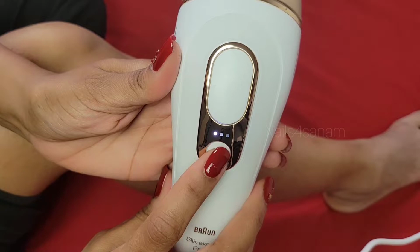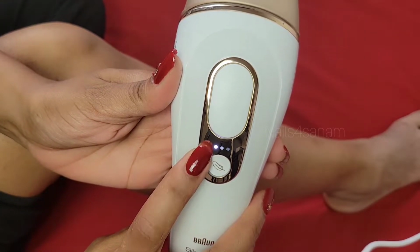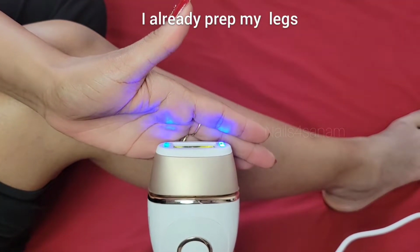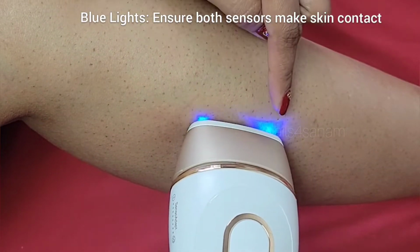So you select the intensity. I'm just going to start with the one level, because that's what you want to start with. And then, as you can see, the blue lights here. When you press against your skin, make sure that the blue light is kind of disappearing.